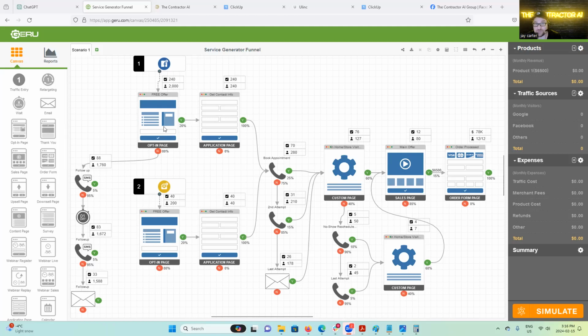Now, the way we've opted to do this is because we want to move this along quickly. They're going to opt in. We're going to collect their information. They're going to go through an application page where they're going to get their piece of content back. So it's actually a survey. And then they get a report on what they would expect to pay for that EV system. And it's really double backed as a sales page. All right. It's a PDF that they're going to receive.